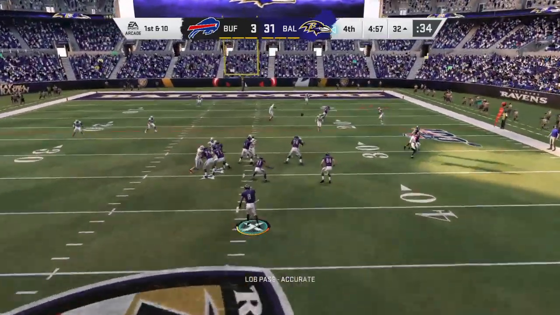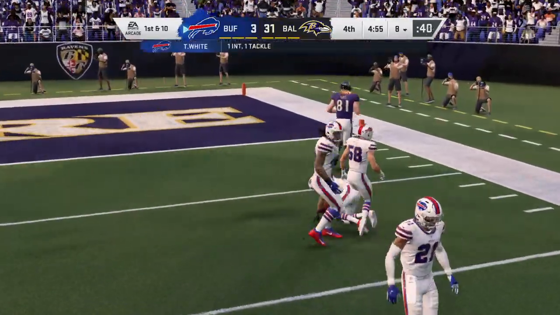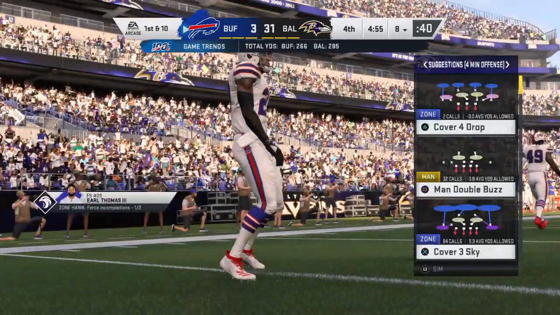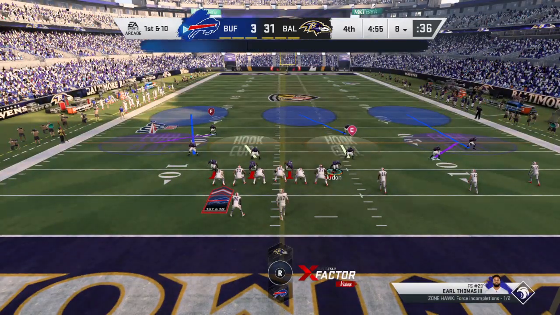They go play action here on 1st down. Into heavy traffic, and it's intercepted. Tre'Davious White with a pick. And a big turnover there as his guys will get the football back. The Bills come to the line to start their next drive.